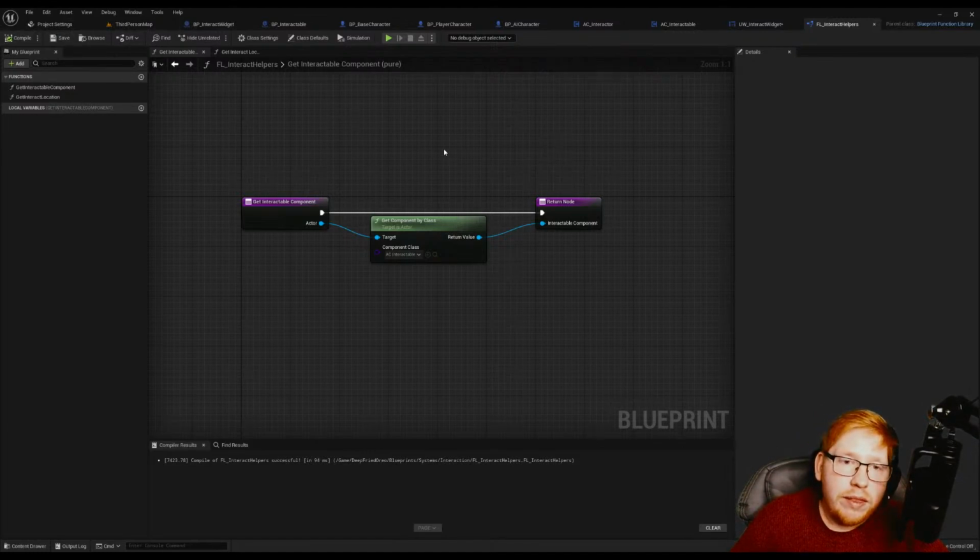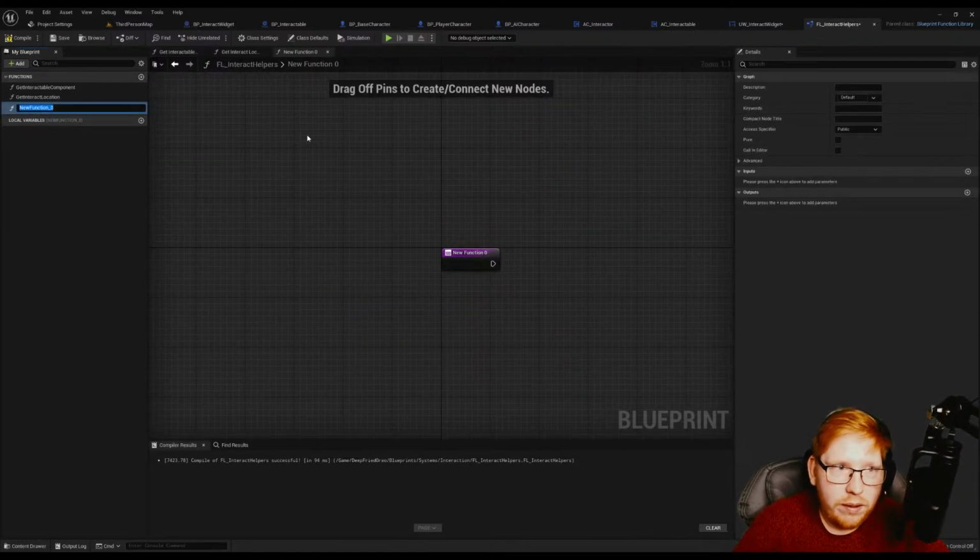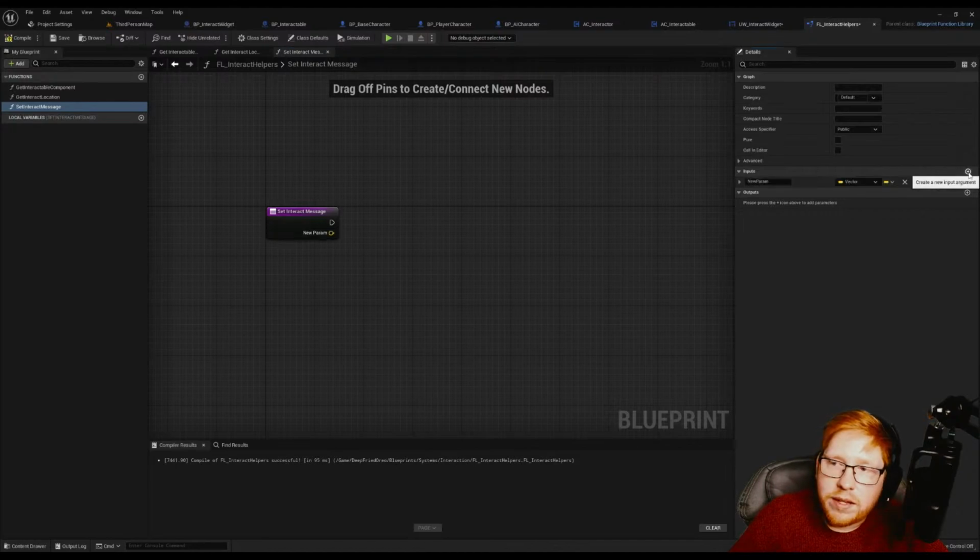Okay, and now that we've done that, what we're going to want to do is make one more function and call it set interact message. Capitals aren't important, but I like them. This can take a message.